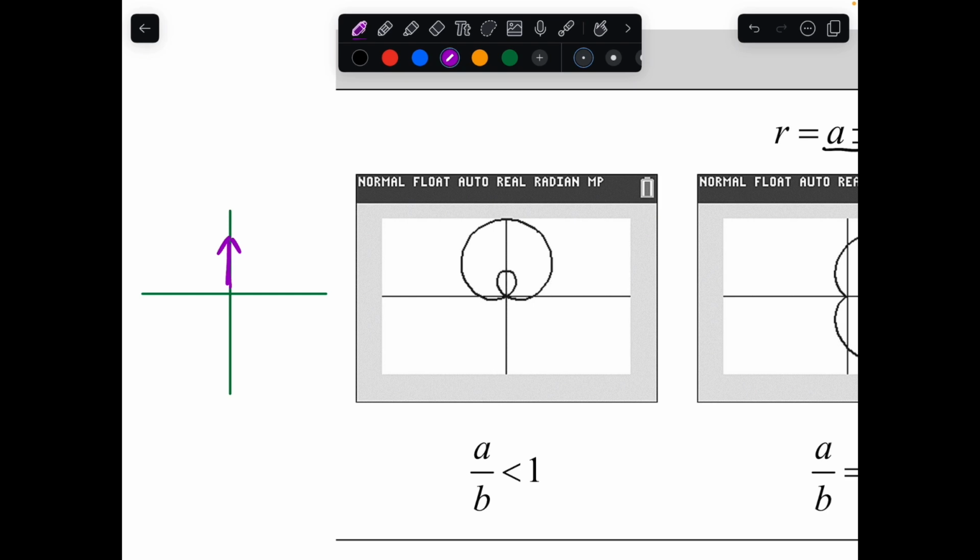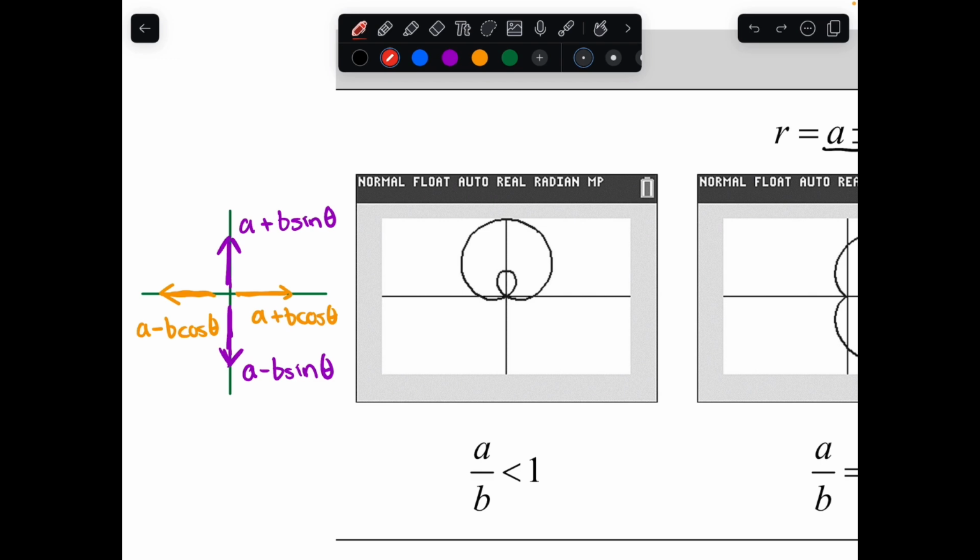Starting with sine, if our Limacon is pointing in the upward direction, that means it's sine, and it's going to be positive sine. So we'll have A plus B times sine of theta. If it's pointing downward, it's still sine because it's on the vertical axis, but now it's A minus B sine. If it's on the horizontal axis, we're going to be dealing with cosine. So if it's pointing to the right, we'll have A plus B cosine theta. And if it's pointing to the left, we'll have A minus B cosine theta.